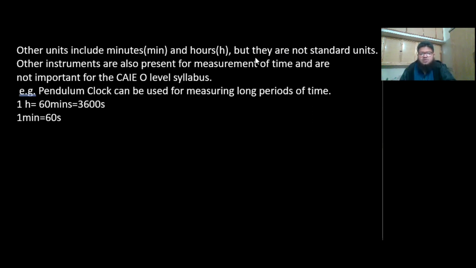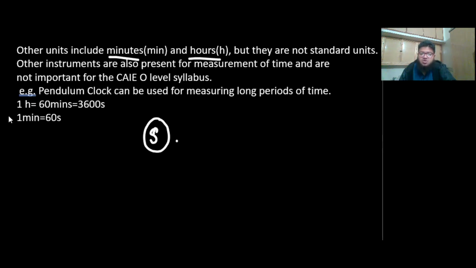Okay, now there are some other units of time as well, such as minutes and hours, but since they are not the standard units, we are not going to talk about them in more detail. It's the seconds that is more important to us. If you have any calculation in chemistry or in physics, the answer for time should be in seconds. Well, usually the unit is given to you, but still it should be in seconds. Okay, that's the standard. If you have to measure the time, it's going to be measured in seconds, but you should know the interconversion between seconds and minutes and hours. 1 minute equals 60 seconds, and 1 hour equals 60 minutes, and 1 hour equals 3600 seconds.